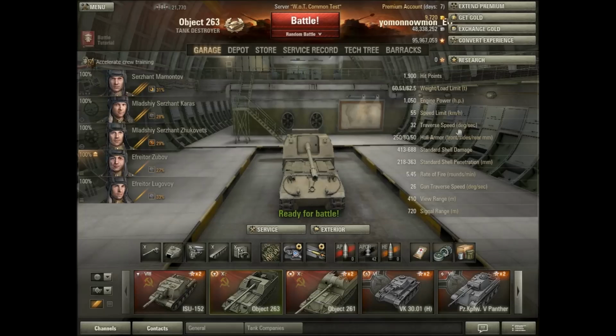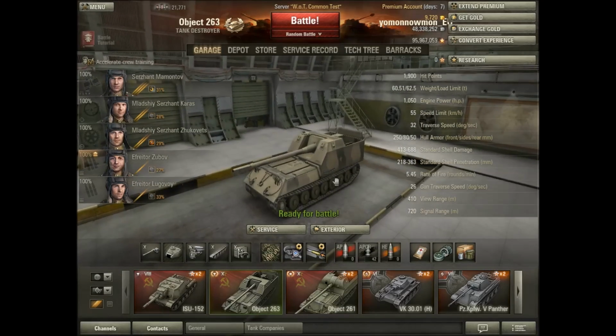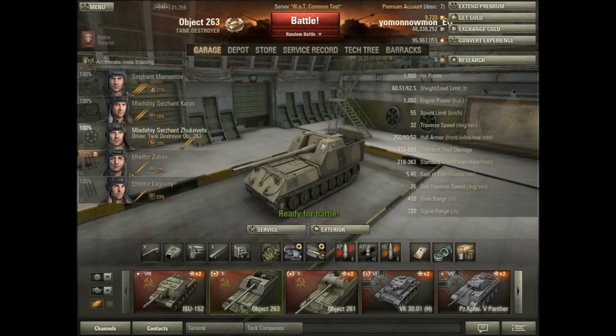32 degrees traverse speed. That is an amazing traverse speed. Absolutely amazing traverse speed for a tank destroyer. I mean, some tank destroyers would wish they had 32 degrees per second traverse speed, and in all fairness, I didn't realise that when I was putting the crew skills on, and I accidentally put clutch braking on, but hey, what the hell, why not? So I've just made that even better now.